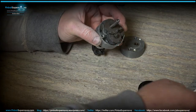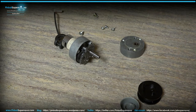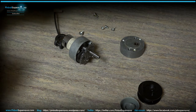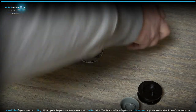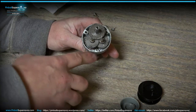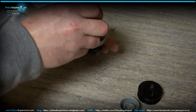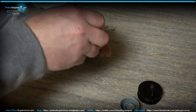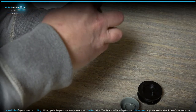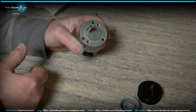And then once you do that, put that on the side here. Let me just wipe my fingers down, get the grease off of them. Then again, as we showed before, you take your other housing and lay it out, going by the position of the holes. There's three holes, so look at your housing and line up the holes to the housing. Because I think it only goes one way. So that's it, and it locks in like that.